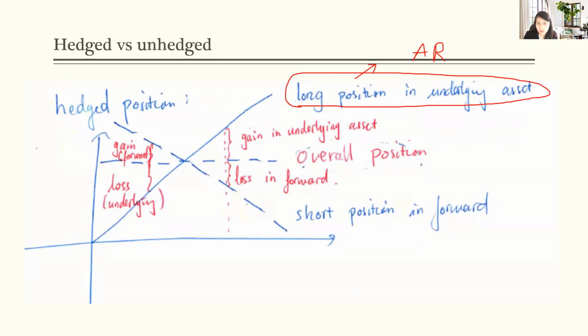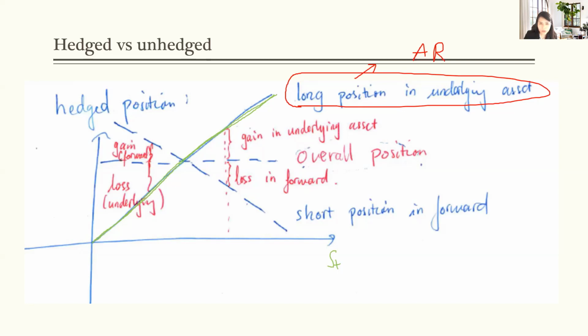If I want to hedge the exchange rate exposure of this position, let me use a different color. If I receive foreign currency in the future, this is how my position is going to look, right? If the foreign currency appreciates, this is S_T, my payoff is going to increase and vice versa. If the foreign currency depreciates, I'm going to make a loss.